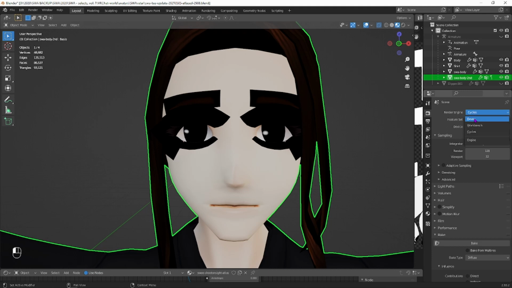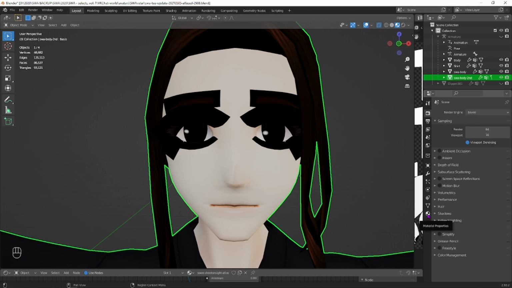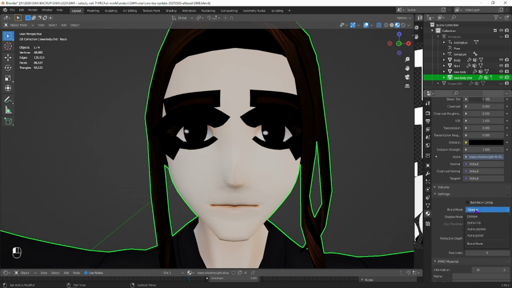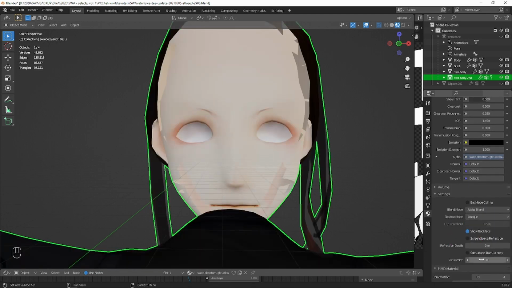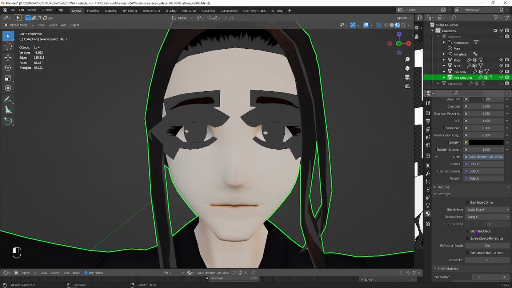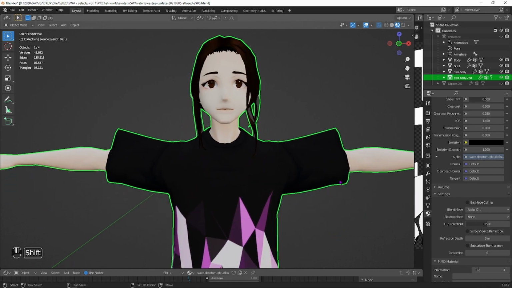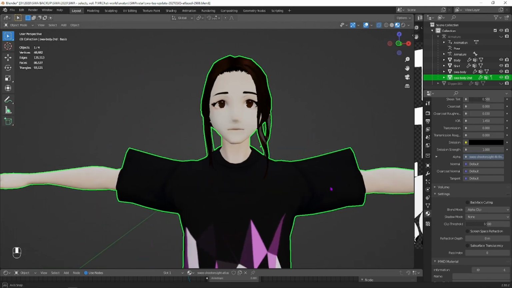So we'll go back to Eevee, go back to our texture node, and go to alpha blend. Wait, is it alpha? Oh no, it's alpha clip, which is cutout. It's the same thing as cutout, as you can see.